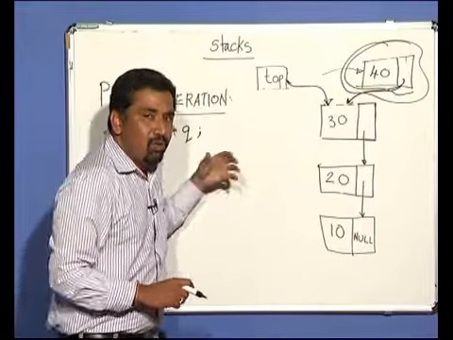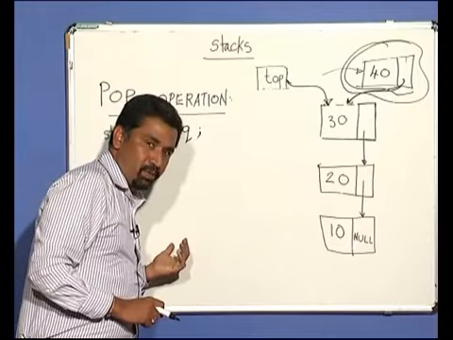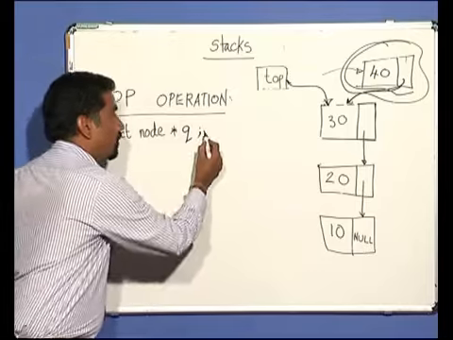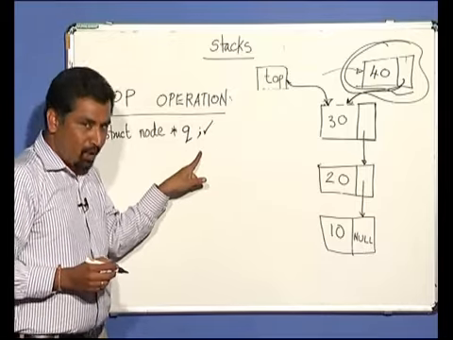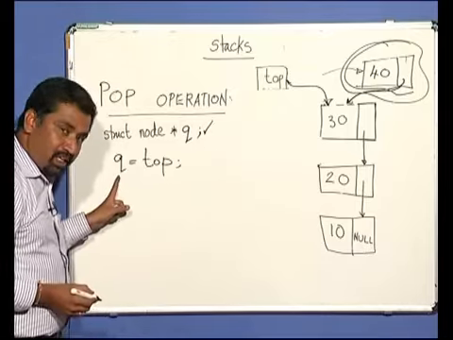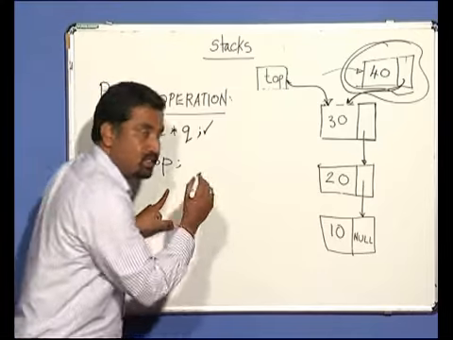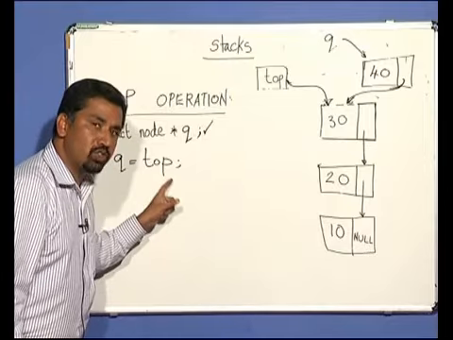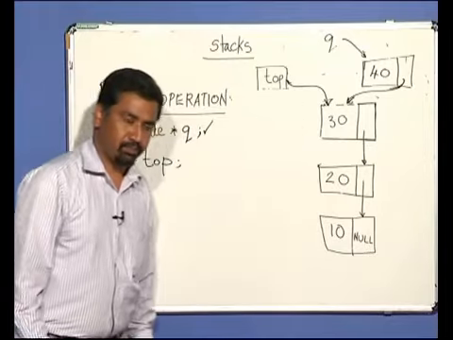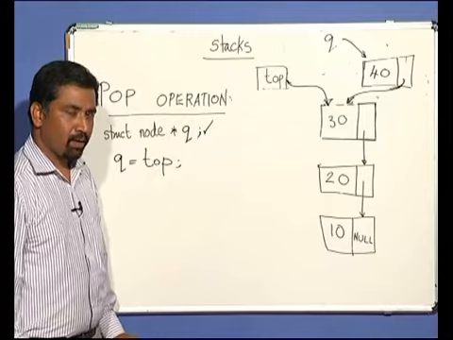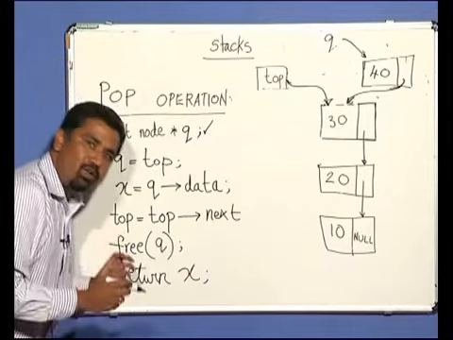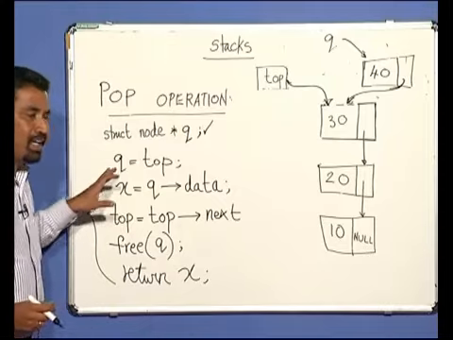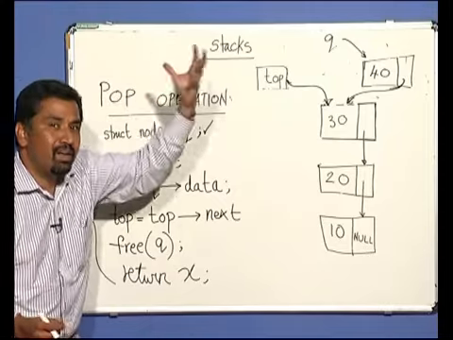But those steps, how do we carry them out in C code? I'll just show you that now. Declare a pointer. The effect of this code is this. Q will also point to the top element now. Then now consider these 4 lines of code which will exactly copy the behavior of pop.